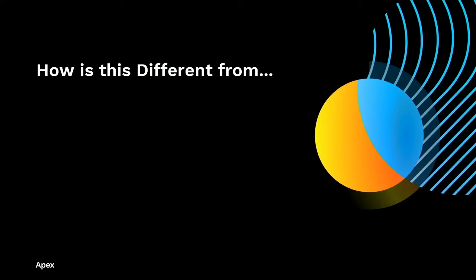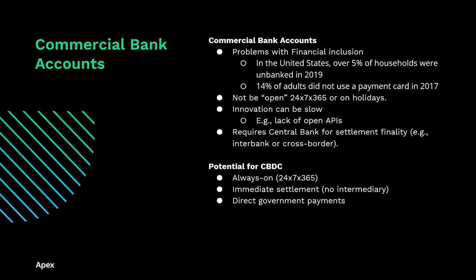So quickly, how is a CBDC different from some of these other options that we either use every day or hope to use every day? So commercial bank accounts are a good starting point, especially here in the US. They're not always on. Holidays, weekends, it can be difficult to use a bank account. You see some of these inclusion stats. It's just plain hard to get a bank account, let alone use it while it's open. Innovation, intermediation, these are all problems with bank accounts, and CBDCs can really make a difference here.